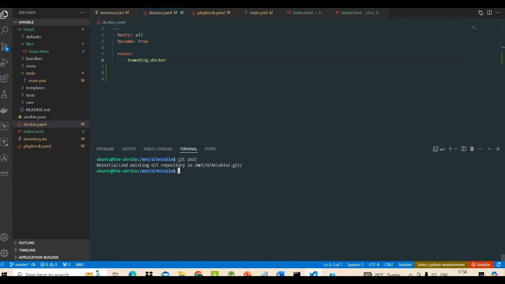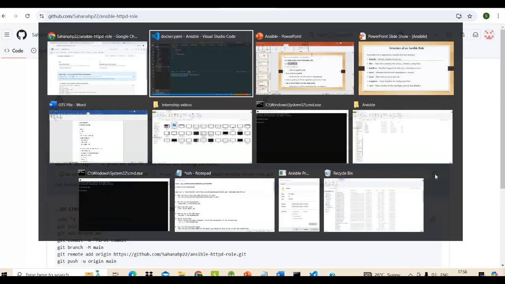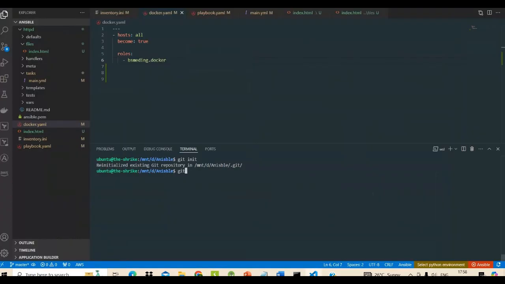Then go to the GitHub account, copy this path. Git remote add origin, paste this.